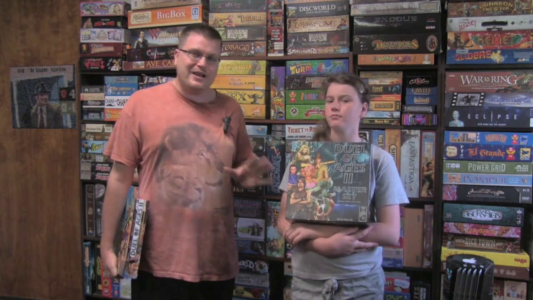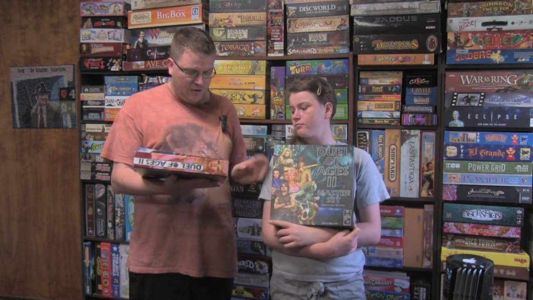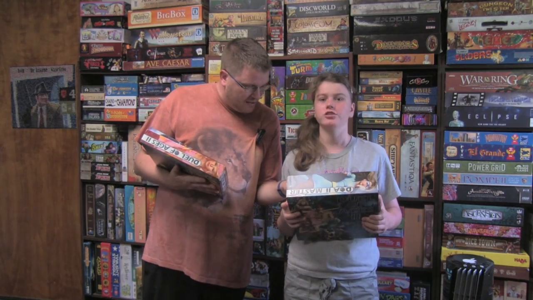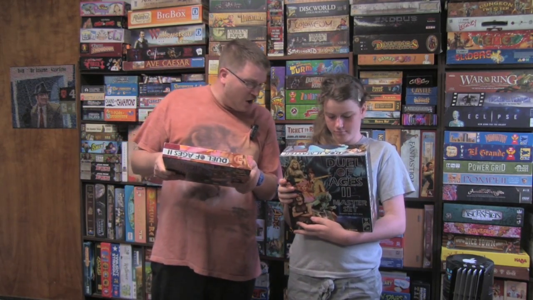The Master Set barely adds any rules, and even if it does, all those rules are mentioned in the rulebook that comes in this set, but it adds tons more stuff. So in this game, for example, there are 48 characters, and the Master Set adds another 144. This one has 98 treasure cards, and that one has 302. So you can see lots more comes in this one. Let's take a look at how the game plays, and then we'll tell you what we think.